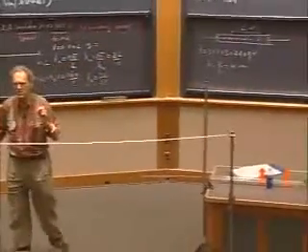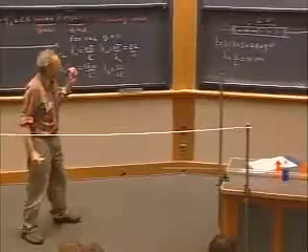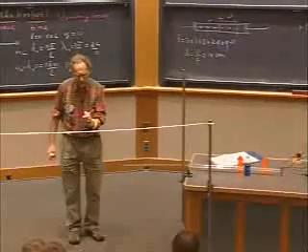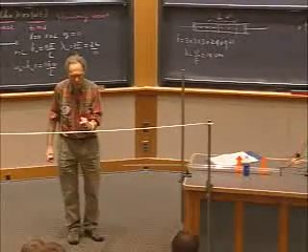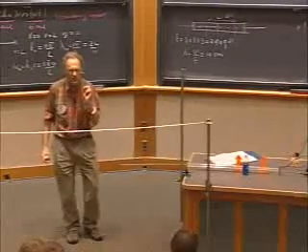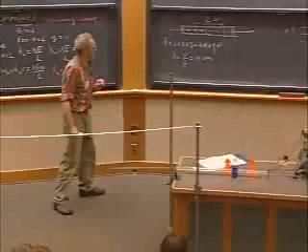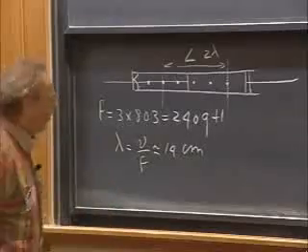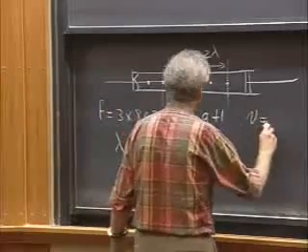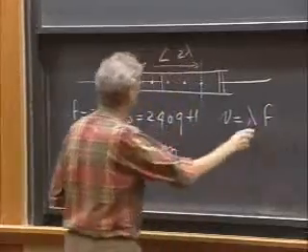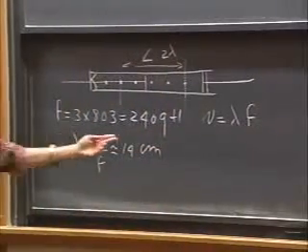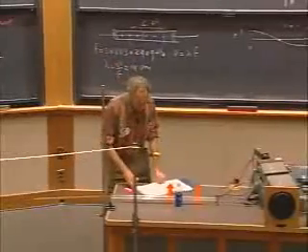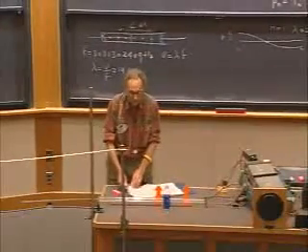And the amazing thing is, which actually surprised me, that you can do that to an accuracy of about 1 millimeter. It is so enormously clear when you are at a node that if you move your mic by 1 millimeter, you can really see that you're no longer at the node. So we will know lambda probably to 1 millimeter accuracy. Once we know that, the speed of sound is lambda times f. But we know what f is. That's known very well, we couldn't be off by more than 1 hertz. And so we now have a measurement of the speed of sound, to a high degree of accuracy.